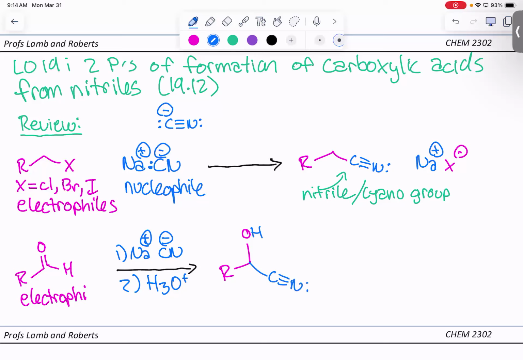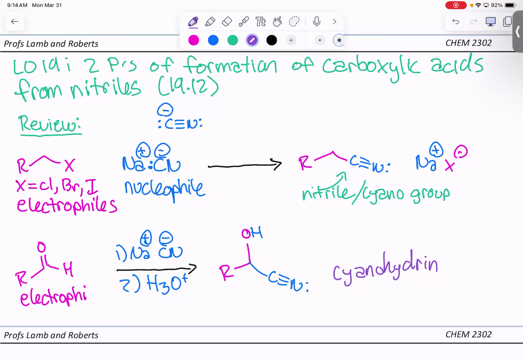So these are molecules that we learned to make. And at the time, we didn't really see a purpose for them, for that cyanohydrin formation. This was the mechanism on the exam that we just had. But now we're going to actually do something with that nitrile group, all right? So that's why this is called an alpha hydroxy, where we have that alpha position has a hydroxy there. Okay, so that's what we learned previously.